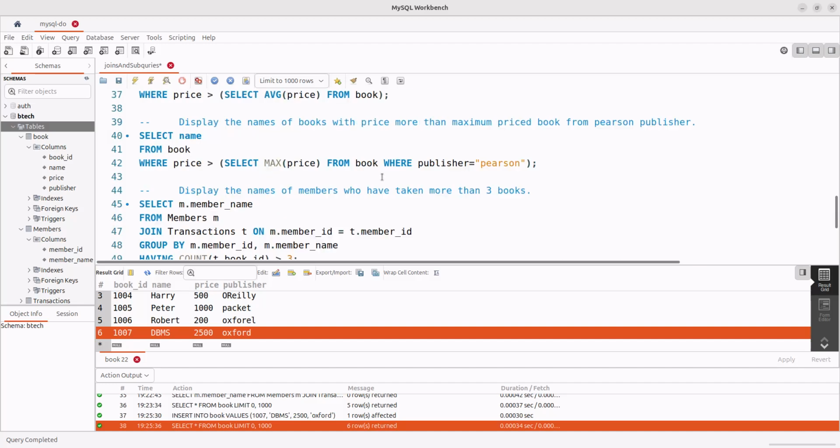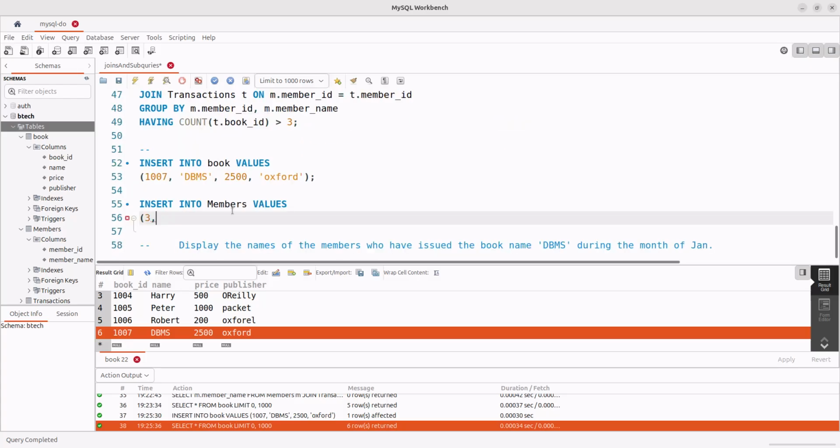So we don't need to insert a member, we already have enough members. We're going to insert a transaction such that a member has been issued the book DBMS.